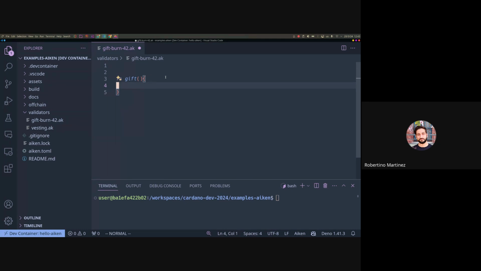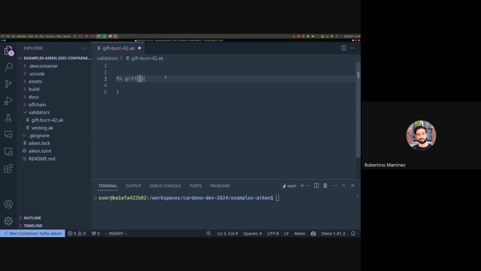And now, all validators, as Lars already said, take at least the datum and a script context, and some of them take a redeemer as well. In our case, we're going to lock some ADA in the gift validator.